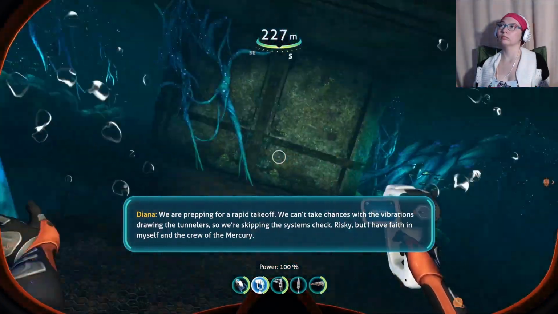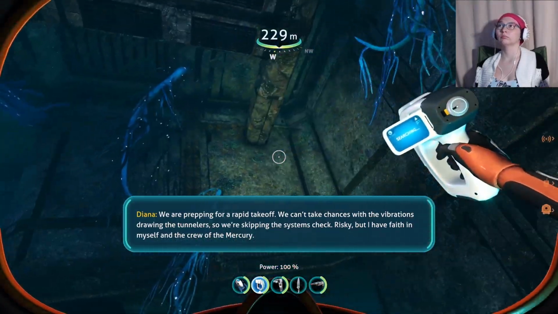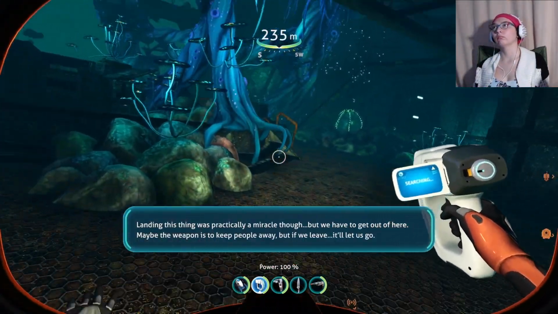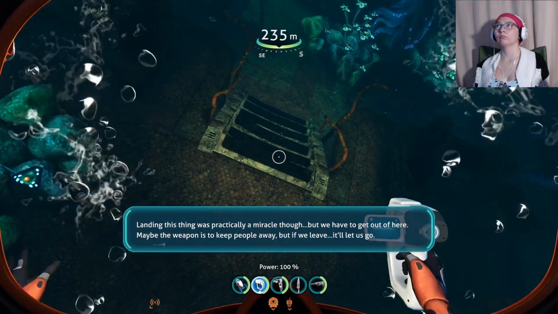We can't take chances with the vibrations drawing the tunnelers, so we're skipping the systems check. Risky, but I have faith in myself and the crew of the Mercury. Landing this thing was practically a miracle, though. But we have to get out of here. Maybe the weapon is to keep people away, but if we leave, it'll let us go.